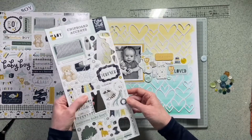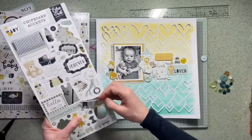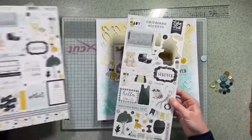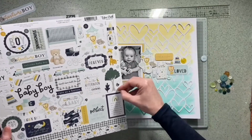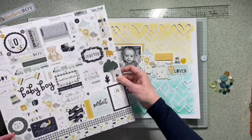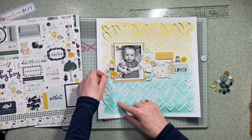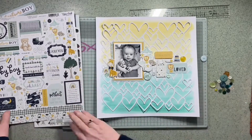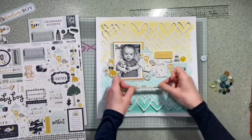There are a few chipboard and sticker buttons that I have a look at as well. And I'm just seeing if there's any more bits that I want to add in. I always have a good look at the end just to see any more bits that could help finish a layout off. But I really don't feel there's too much more. It's a little rainbow sticker that's squeezed itself in there. But I don't feel it needs that much more to get it completed.